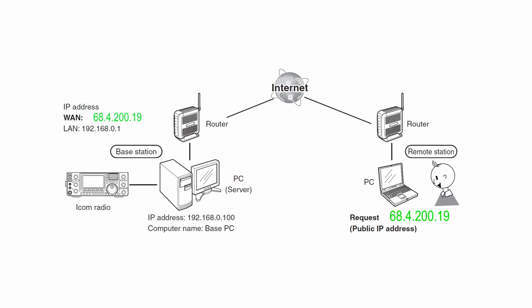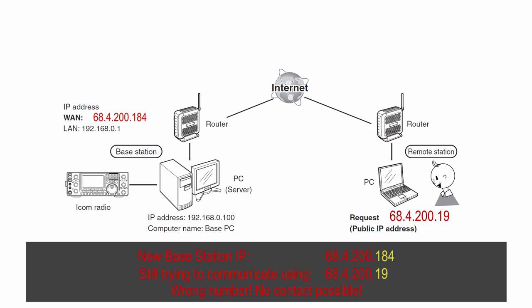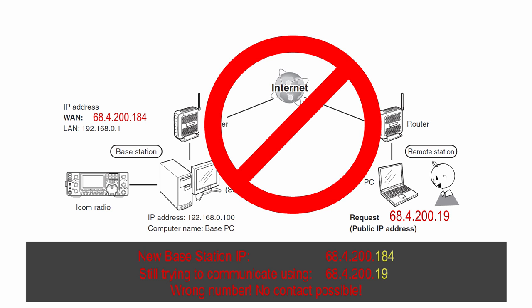What this means to users of the RS-BA1 system is that you may be able to connect to your distant base station computer and radio for days, weeks, months, or even years, and then suddenly you won't be able to connect to it at all because your ISP has changed the network IP address to the distant base station computer that's running the radio. This is clearly very annoying, and if it happened, you'd have to do some detective work to find out the distant base station computer's new IP address and reconfigure the RS-BA1 software to access it again.